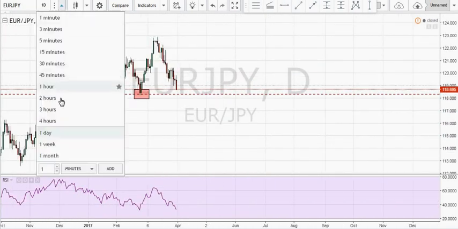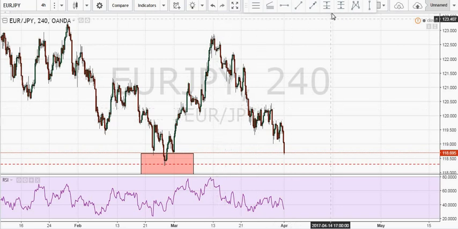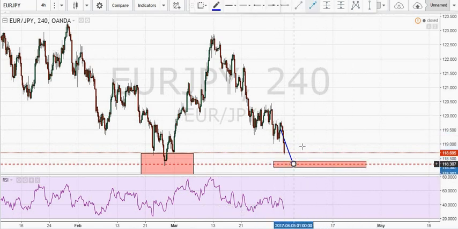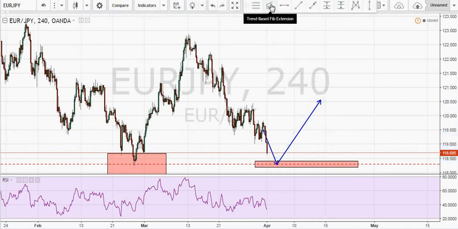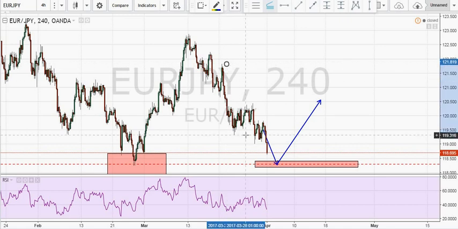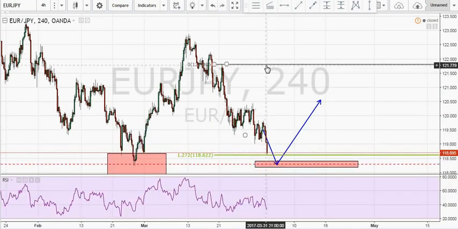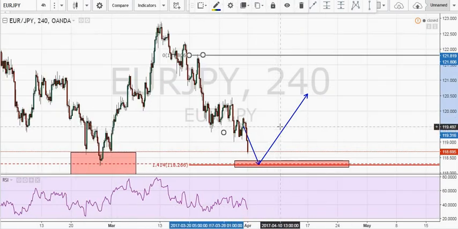If I were to zoom in on the 4-hourly chart, this would be a purely structure based trade, because we won't have many Fibonacci levels in this analysis. If price were to come down into this zone, I would be looking to buy the pair right here. Let me just see if we have any Fibonacci confluences. If I take a Fibonacci extension of this swing high to swing low, will I get a 127, possibly a 1414 in that area? I will get a 1414 right at structure level. That looks very, very nice.